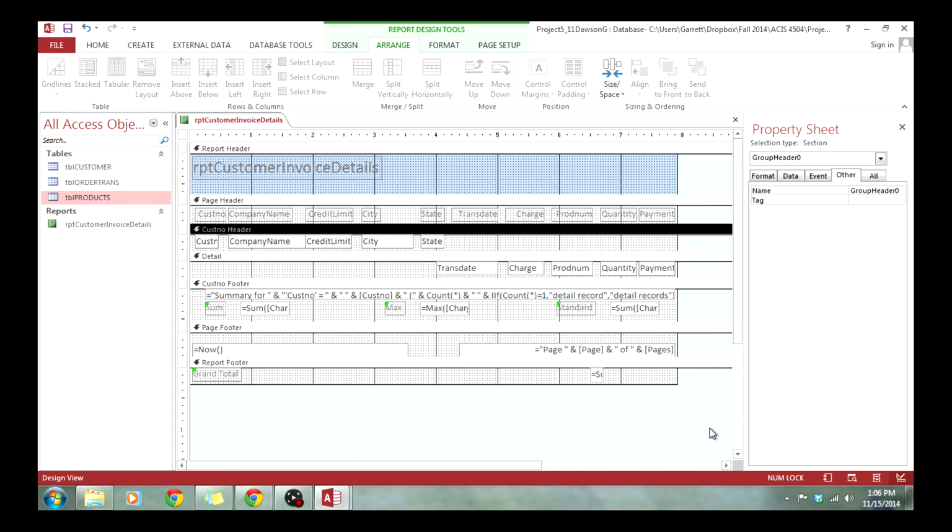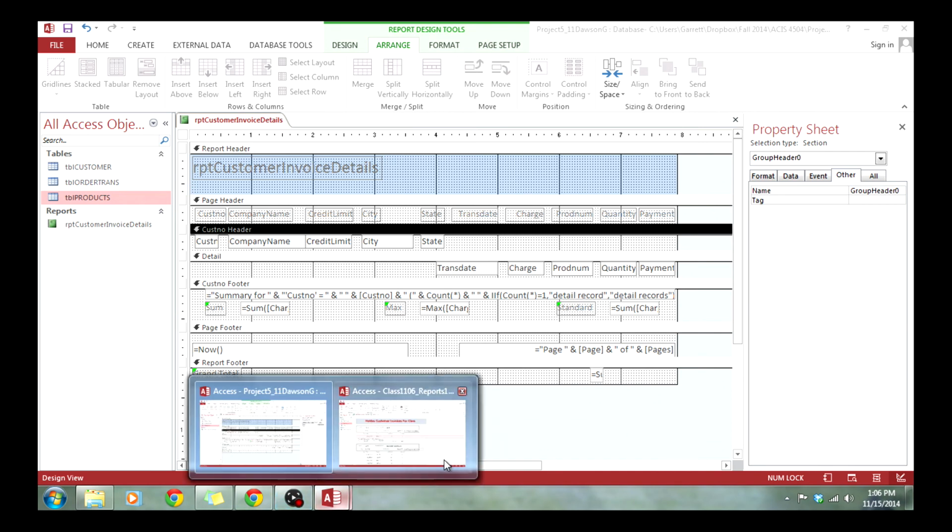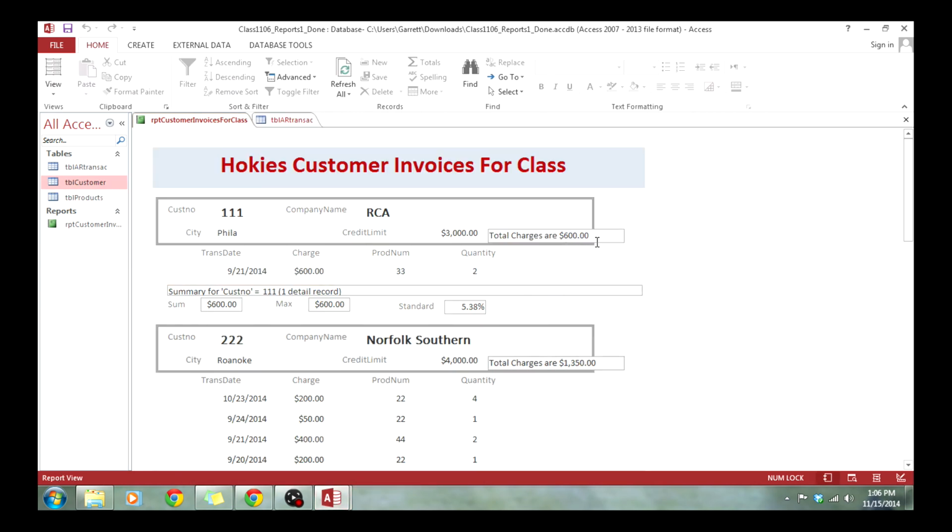What else we need for this report is we need to just show our sum of charges. And it's going to be, for us, charges minus payments. In class, I believe that you only had to use charges. And for the specific customer. So what that means, to show you, is we need to make this box right here. Really not as complicated as it looks.